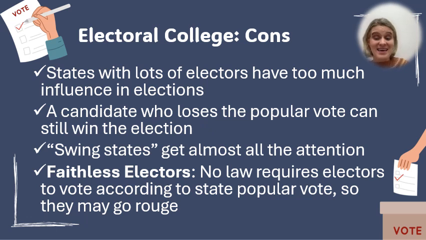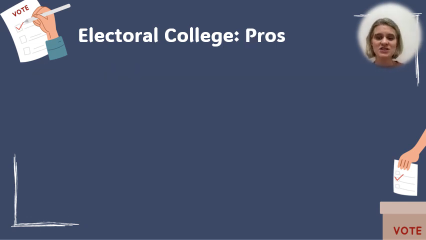But they could get to the vote and then completely throw it up in the air and be like, I'm not voting the way they chose. I don't want to. It's very rare. It almost never happens, but it can happen, and it has happened. Not in recent history, but it is possible. And so again, if they don't vote the way that they're supposed to, and there's nothing saying that they have to, it doesn't even represent the popular vote. The point is for the Electoral College to represent the popular vote, but if they don't vote that way, then they don't, right?